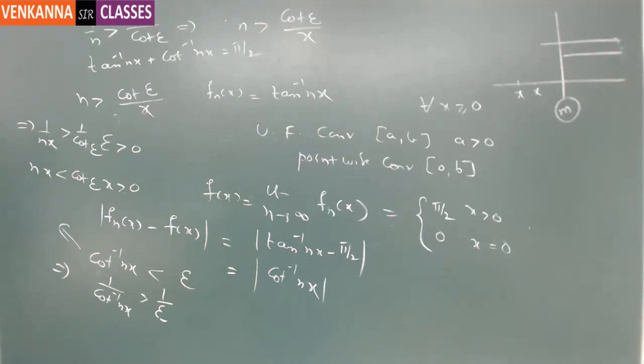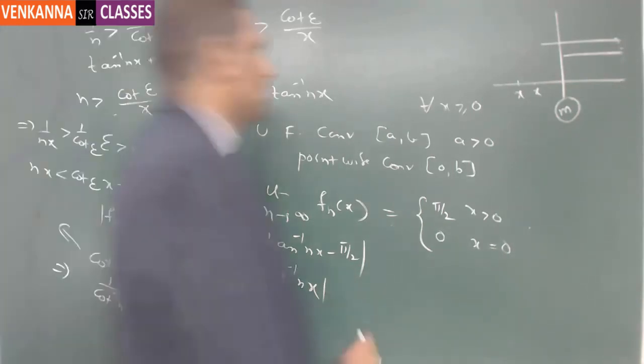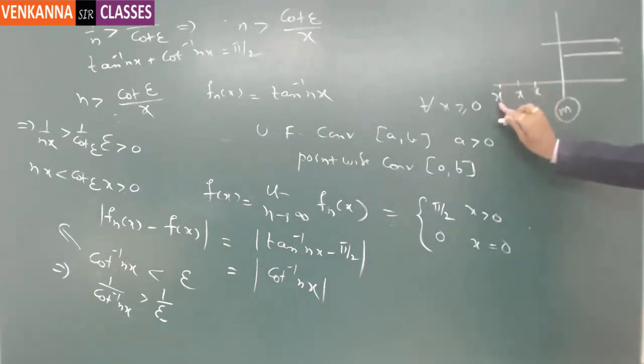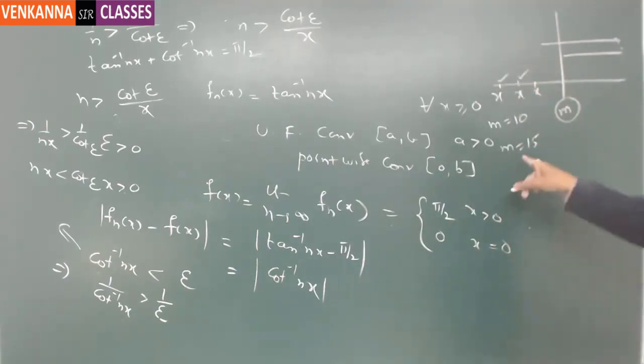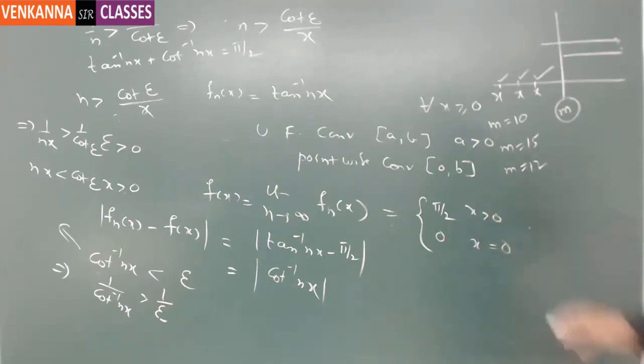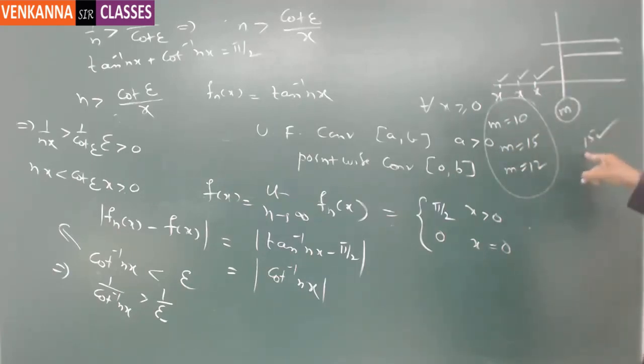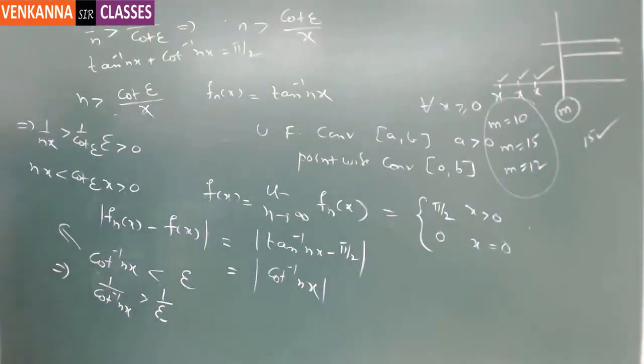Yes, for different values of x there will be different m. I am saying that for every x you are getting a term number m. That I agree with you. Now see, for different values of x, if we have taken x here, I will say m is equal to 10. It means that from the 10th term onwards everything is converging. For this x, m is equal to 15, that means from the 15th term onwards everything is converging. For this x, m is equal to 12, from the 12th term onwards everything is converging. So on the whole, from 15 onwards everything is converging. Accepted? So are you able to find a unique term number m or not? That's why it is uniformly convergent. Now you got the idea?